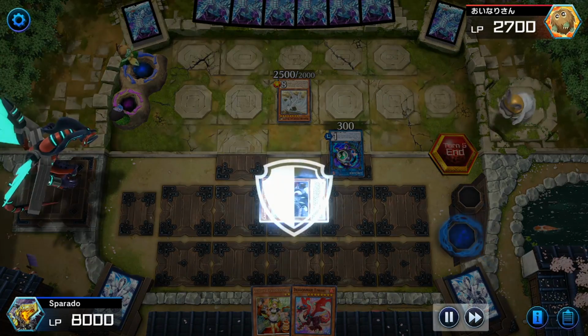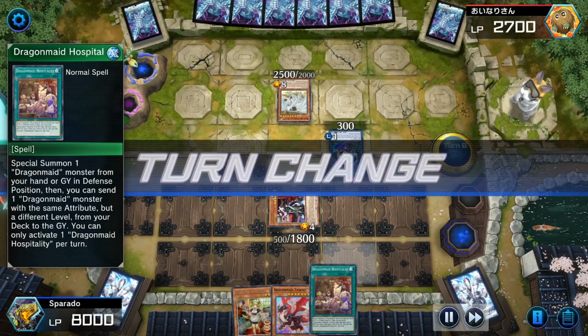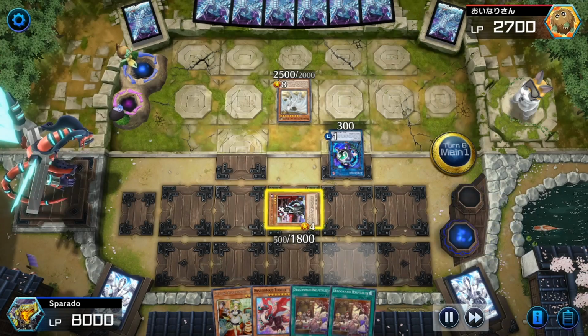During the end phase, I'm going to Earnest to get back my Chamber Dragon Maid and activate its effect to search for Hospitality. And now I have another Hospitality because that's my luck, drawing the same card.